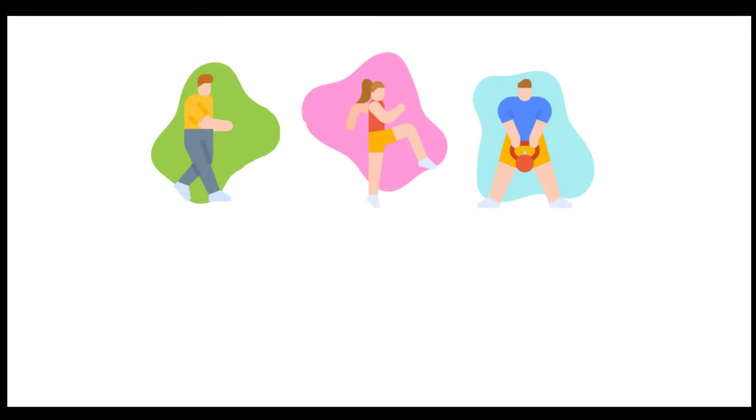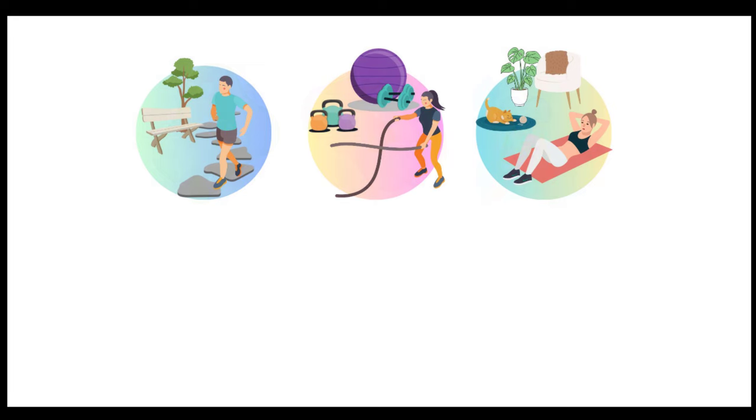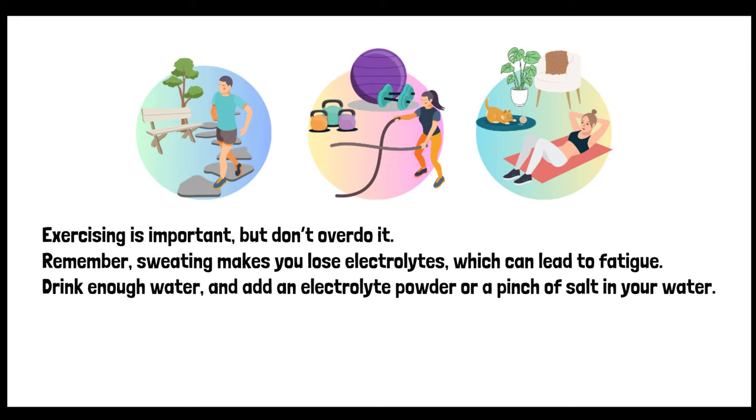So going for a walk is a great way to get some physical activity, but it is recommended to combine this with exercises such as HIIT training or weight training. High intensity interval training is a great way to get physical activity. It is a shorter workout and can be done outside, in a gym, or in your living room. HIIT training comes in different levels, and if you have never done a high intensity workout, it is recommended to start at a lower level and take breaks when you feel like you need it. Just keep in mind that exercising is important, but don't overdo it.